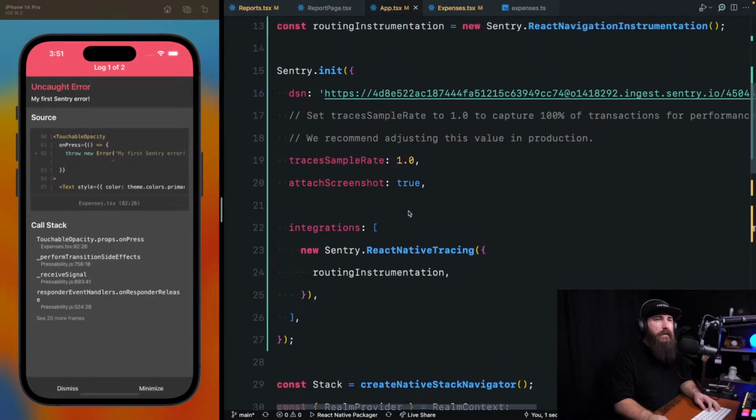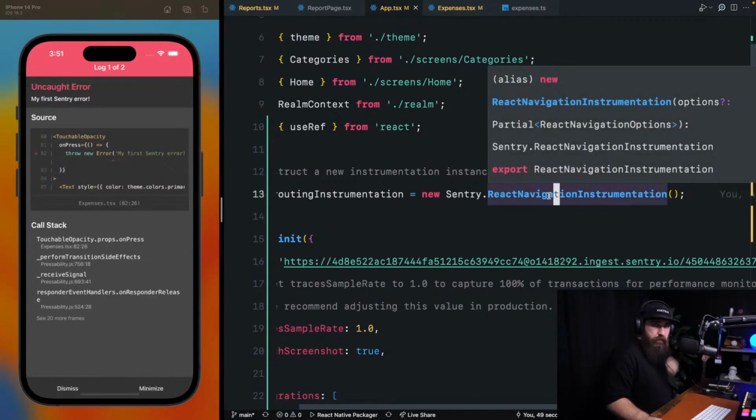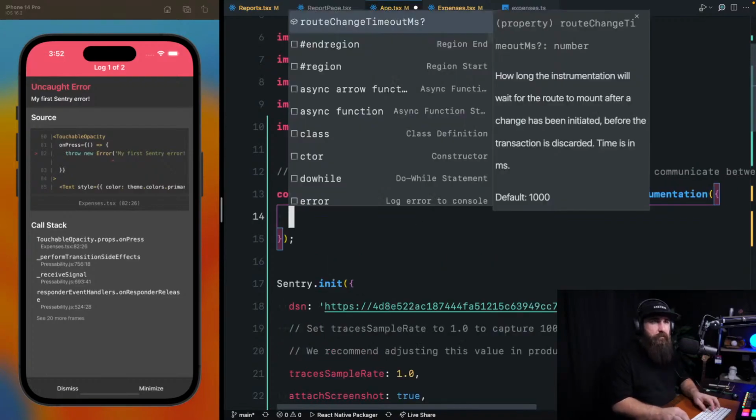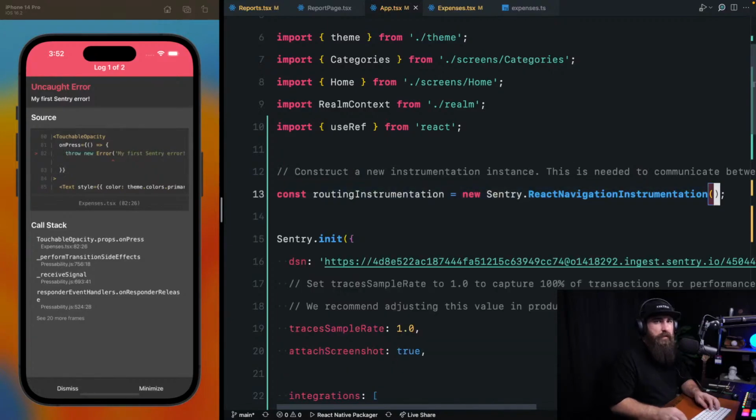That is this guy right here, the route change timeout. By default it's 1000 milliseconds, but we can change that to 500 if you wanted to. I'm just going to leave it by default.